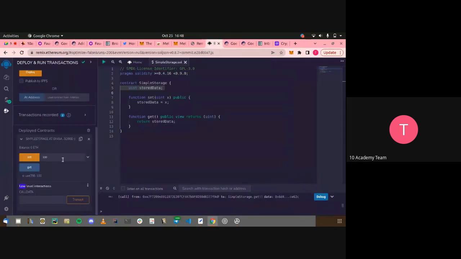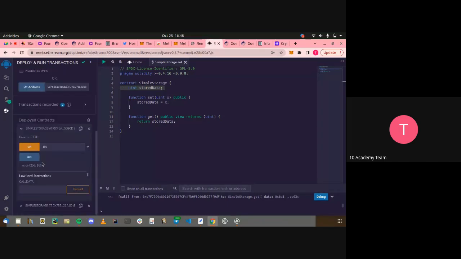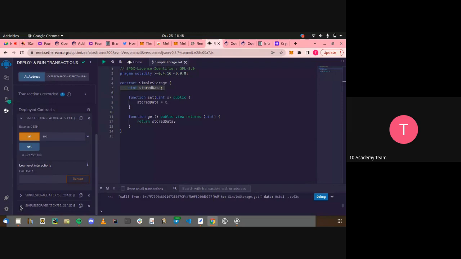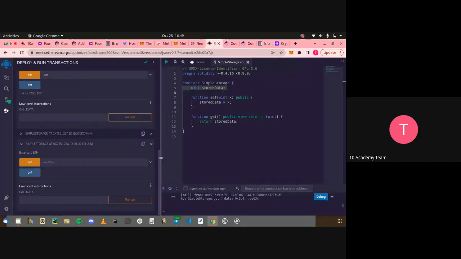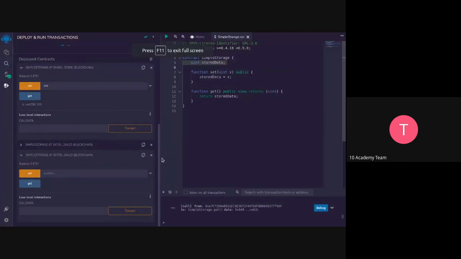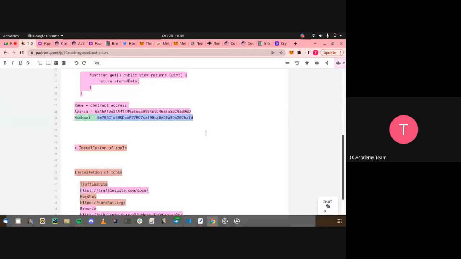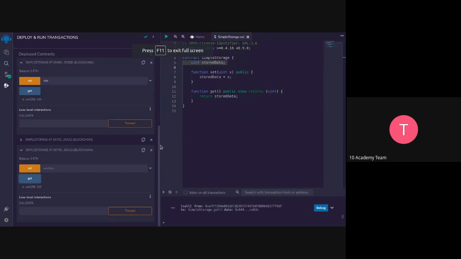So let's load Mikhail's contract here. At address, yeah, so it's this contract here, right? Which contract is it? Or is it still mine? Simple storage at, where is it? Yeah, at 1D. Okay, so we have Michael's contract here, and if I get the variable that is stored in Michael's contract, it is 300, right?